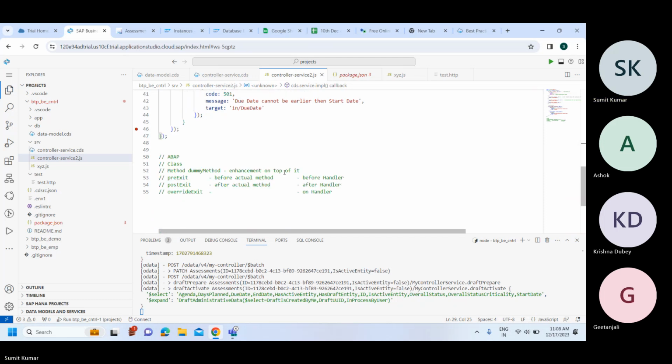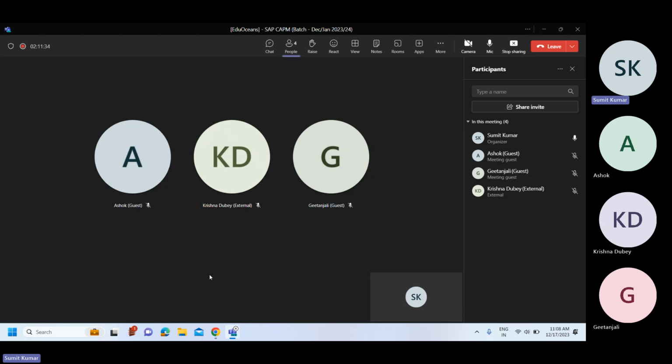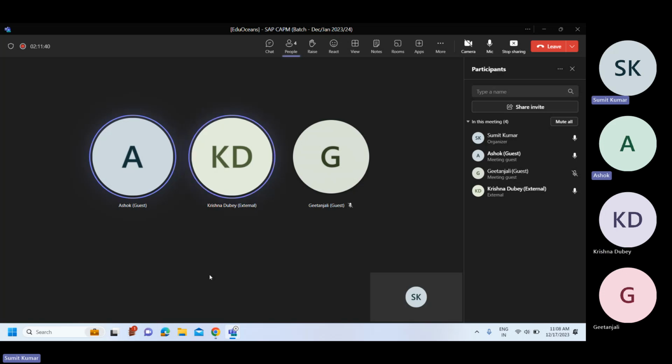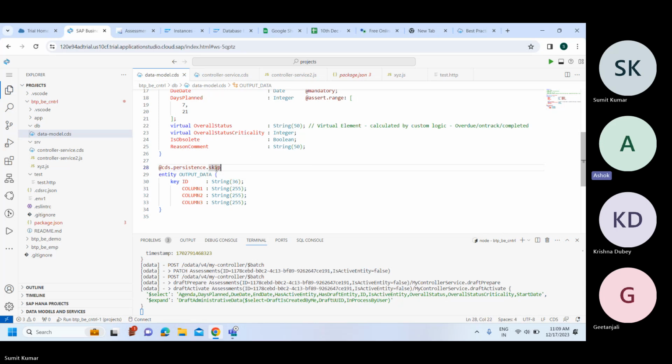Okay. Anyone having any doubt, any confusion, any questions till now? Yes, Sumit, I have one question, small question. Yeah, please. In real time we want to use the CUID, right? Instead of that, we will create a data with the record number or something, invoice number like that. But we want to use CUID, right?